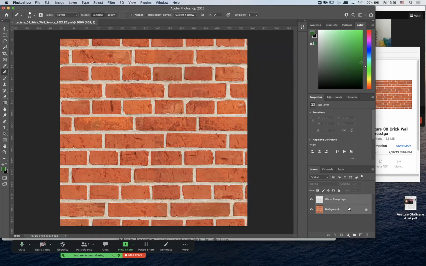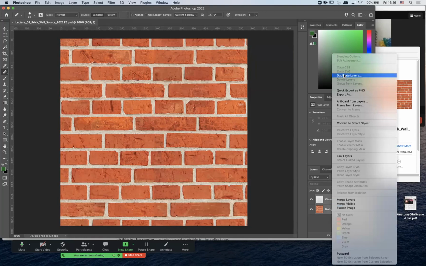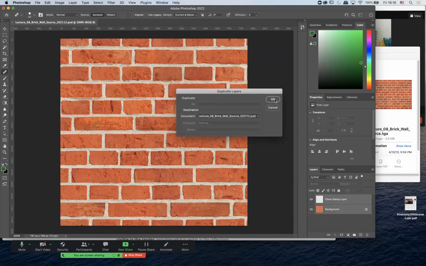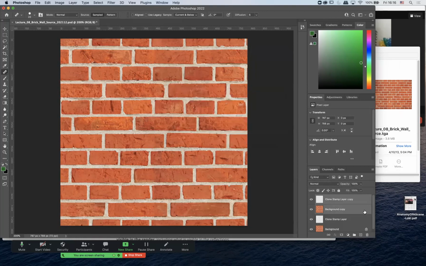So what we do is we select the two layers. We have to basically duplicate them. With those layers selected, you right click, you duplicate layers, duplicate layer dialog, just click OK. Photoshop will rename them the same with the word copy and highlight them. And these two duplicated layers we can now merge together and apply a filter to that layer.